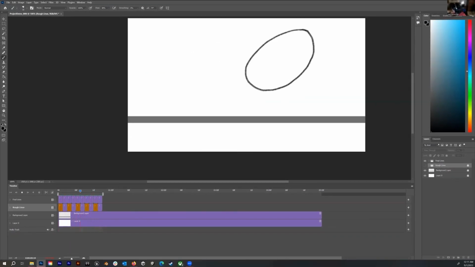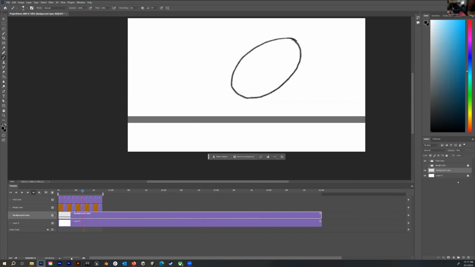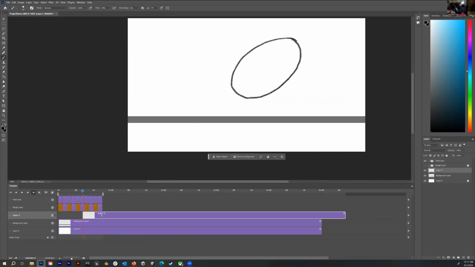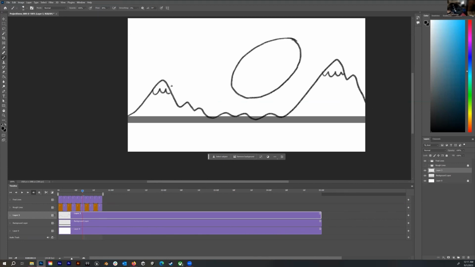It's looking pretty cool. Maybe we want our background layer to now be a little bit more exciting. So I'm going to add a layer on top of our background layer, make sure that it's right on top. And maybe I want to create some mountain. Some clouds.